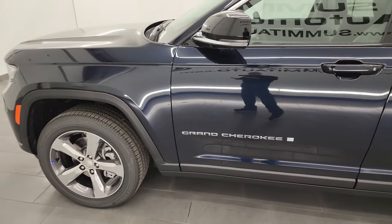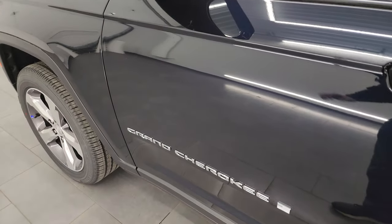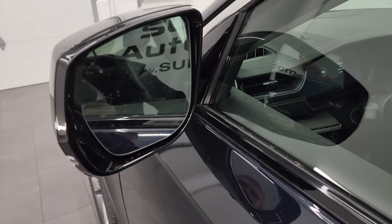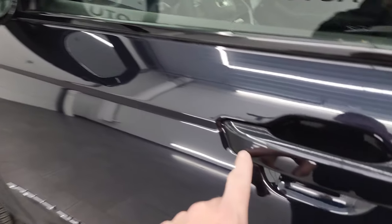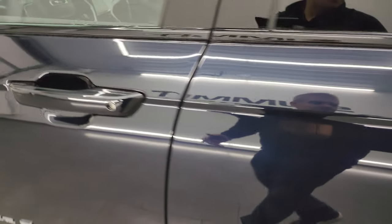I really like the styling on the new Grand Cherokee — it's really growing on me. At first I didn't know what to think, but now that they're coming out with new wheels and new designs I really like it. Blind spot monitoring, heated mirrors, built-in directional signals. It does have the enter-and-go system with those three lines for the passive entry.